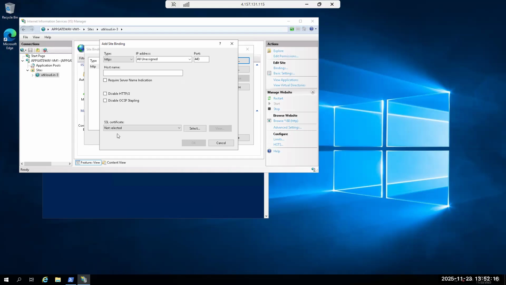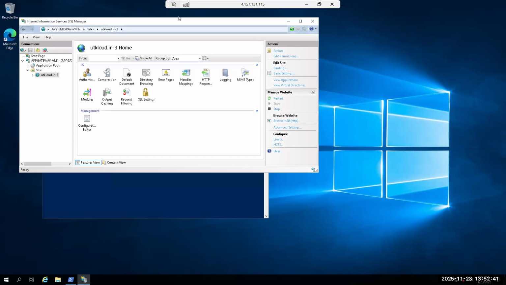But you require your certificate. That certificate should be of my domain name. It's not like everyone can use everyone's certificate. If I have UT-Kloud.in, it should have a UT-Kloud.in certificate. I already have one for my UT-Kloud, but it is there on my website. I wanted to have some dummy website here and a dummy certificate, which didn't work. I'll have to upload that certificate here, and then only my website will be secure.